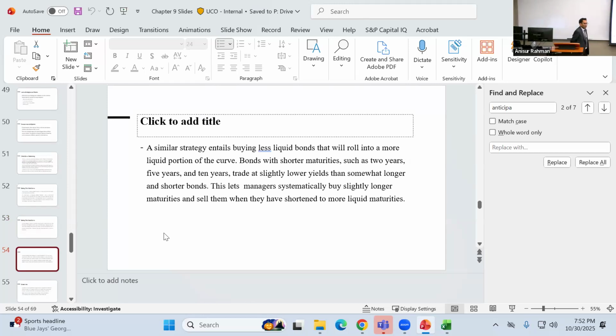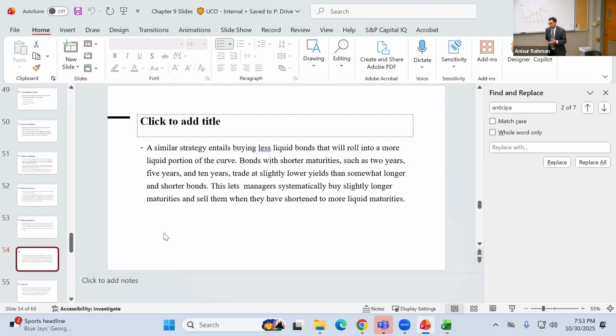Another strategy, very similar, another example under this strategy is we buy less liquid bonds. So if a bond is less liquid, liquidity is a part of the risk. If there is less liquidity, it is riskier for the investor. Isn't that right?